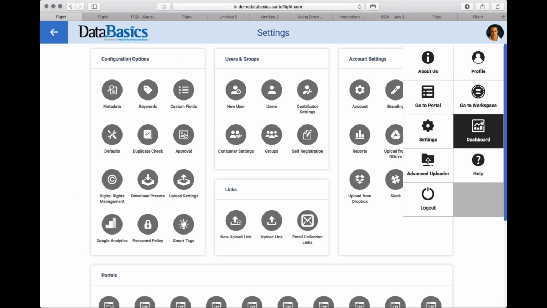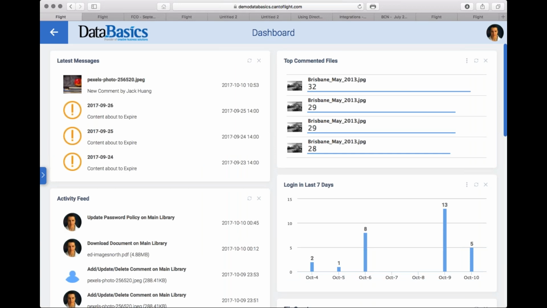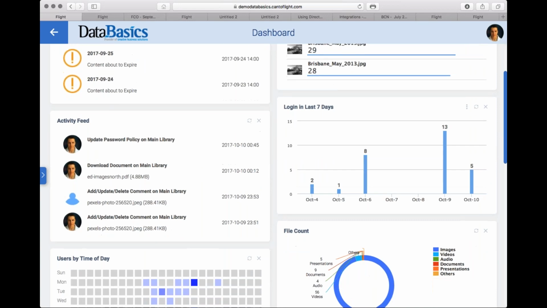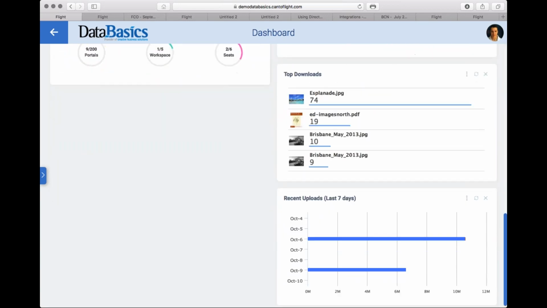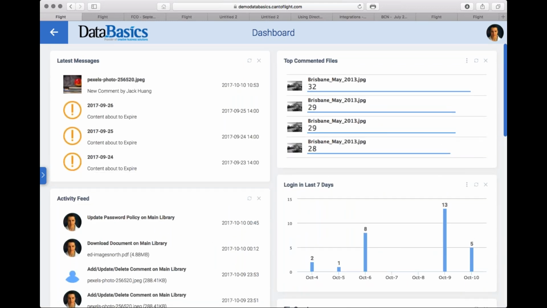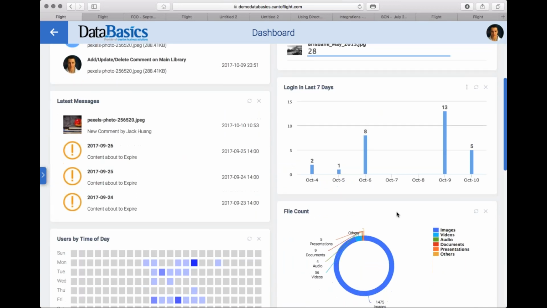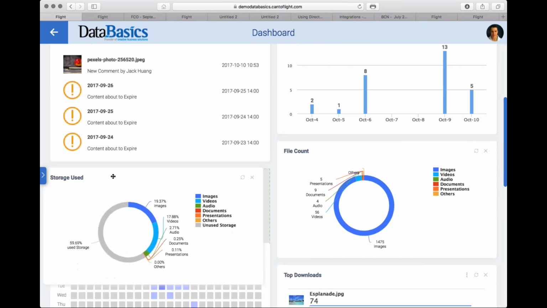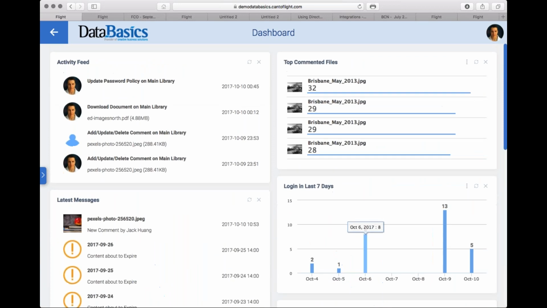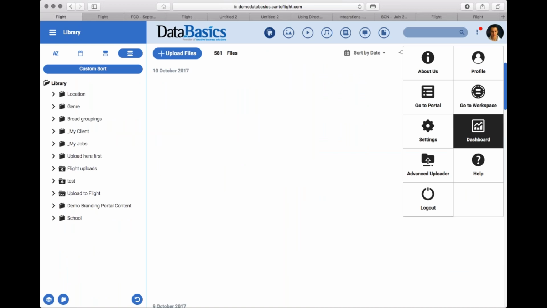Right, admin dashboard. This is a new feature. It just came out with the most recent release. It is really a compilation of a lot of what's happening in the settings over here, and it's for administrators only. You get a quick view of all of the different parts of your screen that you want to have a look at. They're basically reports and other functionality from settings, and you can reorganize it. So I've got my latest messages up there. Maybe I want to put my activity feed at the top. I've got my top commented files over here, logins for the last few days. I want to have a look at the storage use. I want that appearing over there. So you can reorganize this graphically. Okay, and you can remove any ones. You can go to the original reports by using the ellipsis menu there, or you can refresh this information at any time. Okay, and so that's the admin dashboard, only available to admin and off your avatar menu there.